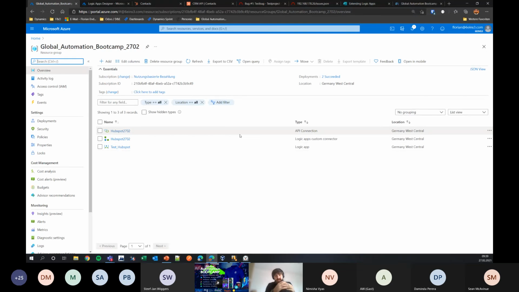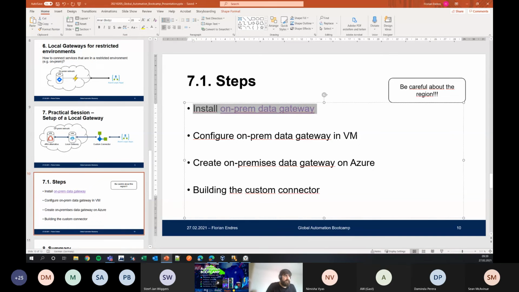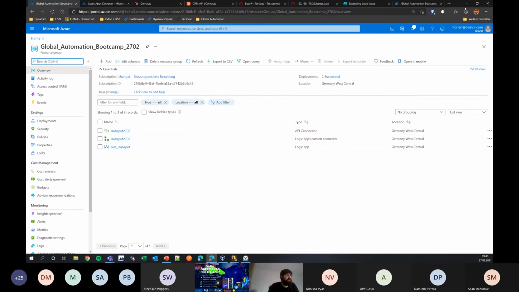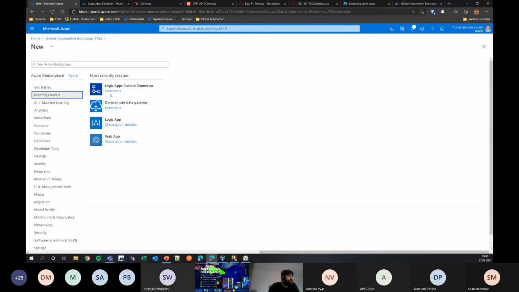So what we did is basically install the gateway and configure the on-premise gateway. And now we need to create the cloud counterpart of that. And this can be done also rather quickly. So you'll just search for on-premises data gateway.